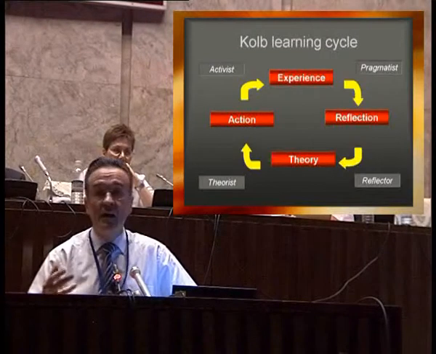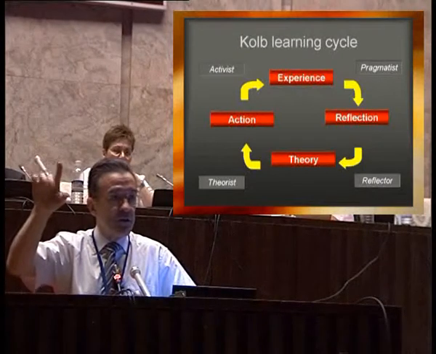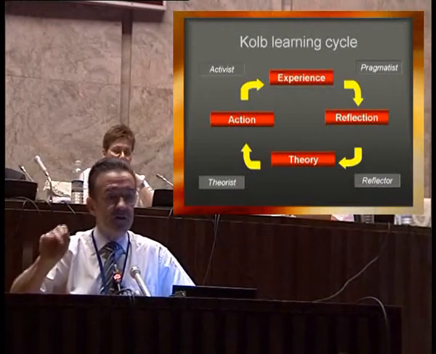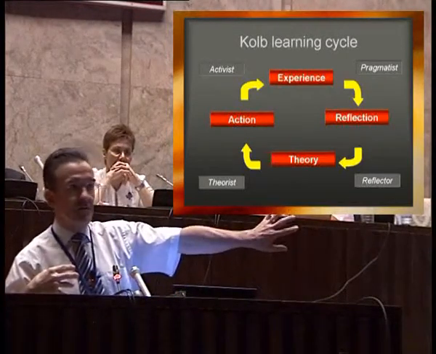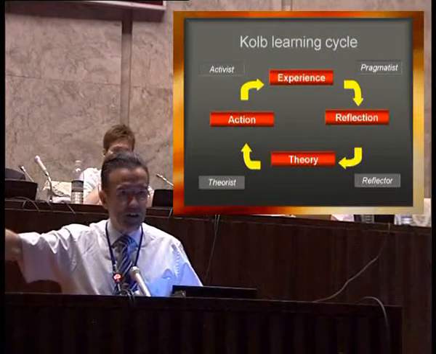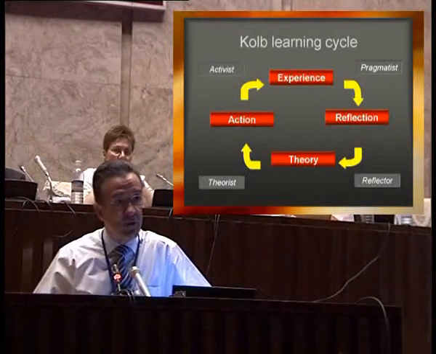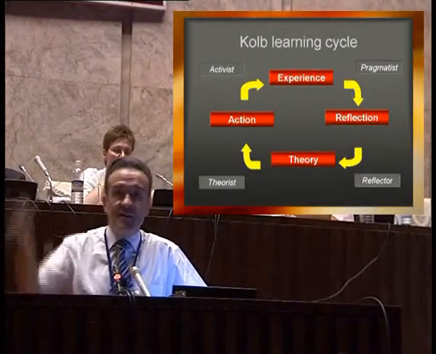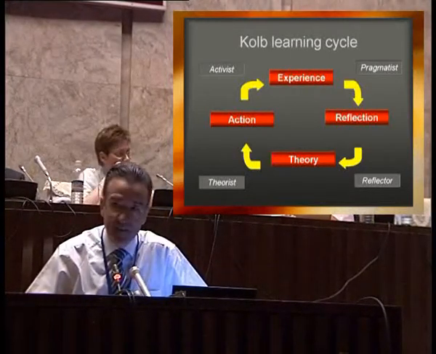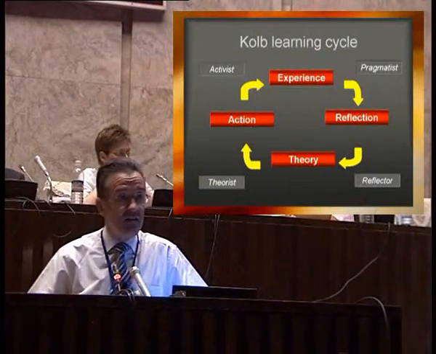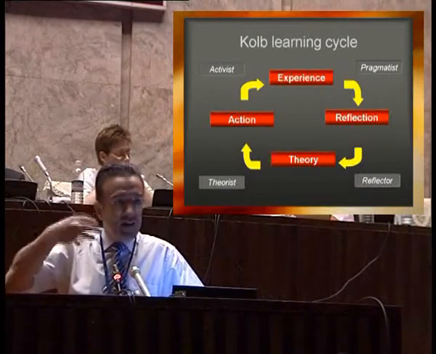So when I was very small, I learned that if I walked into a room, there would be something on the wall called a light switch, and if I pushed it down, the lights would come on. So I have an inbuilt theory that on the walls of rooms, usually just to the side of the door, the opening side of the door, there will be a switch. And I have a theory that if I flick it down, the lights will come on. Then, of course, I come to Sudan, and I find you have to flick it up, because the switches are the other way up. They're American standard rather than British standard. So I have to form a new theory, which is, while I'm in Sudan, I flick the light up to get light. That's what I mean by a theory.